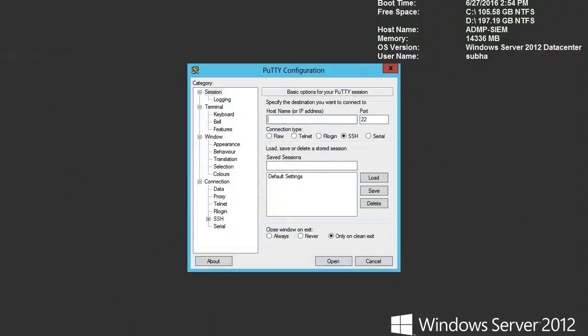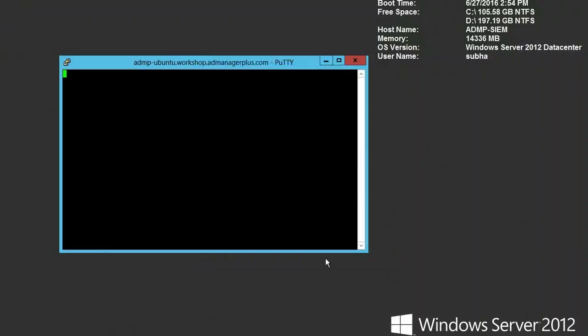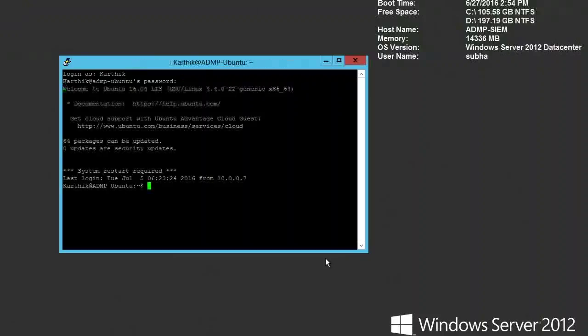I'll now be connecting to the Ubuntu machine. Let me just log into the machine. As I said before, you need to log in as a root user or a super user to modify the syslog.conf file.